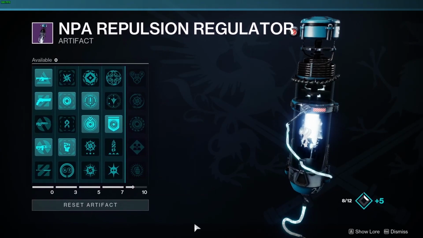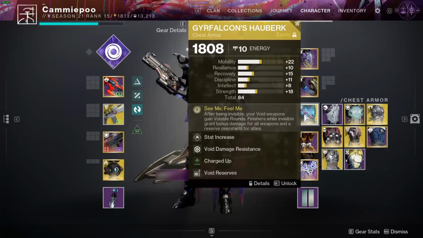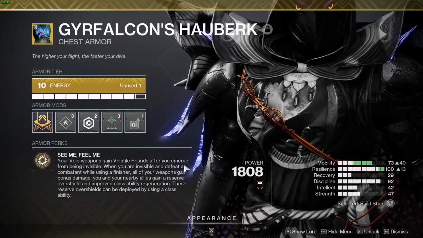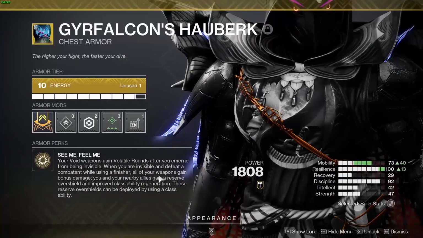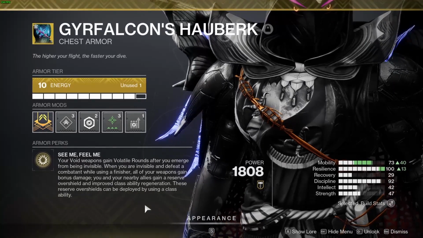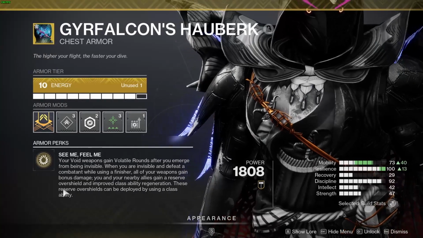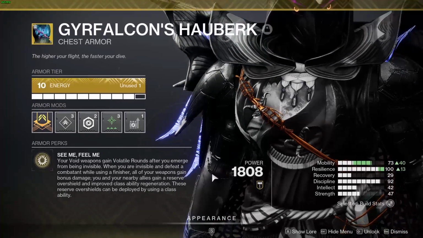In this season's artifact, we do not have Volatile Flow to make us volatile anymore, so Gyrfalcon is more necessary than last season. With this, you get volatile rounds after coming out of invisibility, and when you're invisible and use a finisher, all your weapons gain bonus damage, and your nearby allies get an overshield and improved class ability regeneration. The reserve overshield can be deployed by using a class ability.